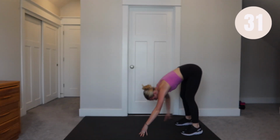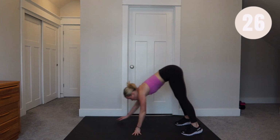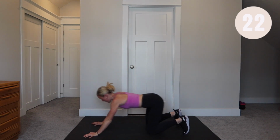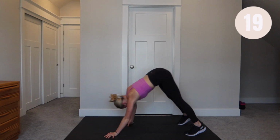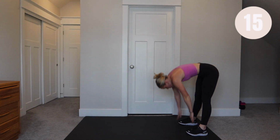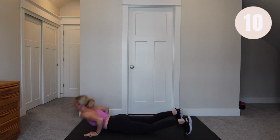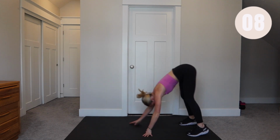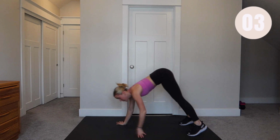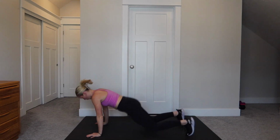Walk it back to your feet. Stand arms up and down. Walk it out. Negative push-up. Downward dog. Get one more in here. Pull it back up.